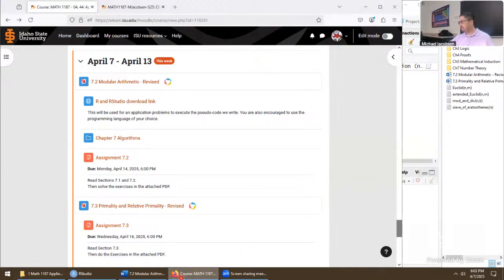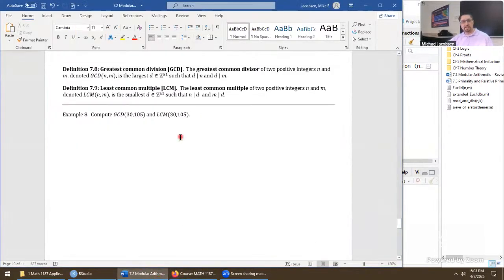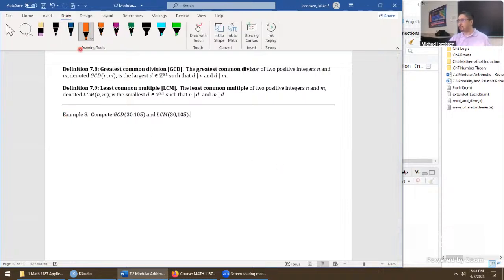So here's where we left off. We developed the modulus and div algorithm, and now we're getting into issues about greatest common divisor, the GCD. The book also introduced least common multiple, but doesn't do too much with it, so I felt like we might as well throw it in here with the definitions, just for the sake of parallelism with the textbook. And example 8 is not something that really makes it to exams or anything like that. It's not really a homework problem, really just a warm-up question. We don't want to compute these things by hand, but if we're computing a greatest common divisor and a least common multiple, we might as well do it once by hand, just for the sake of a warm-up.